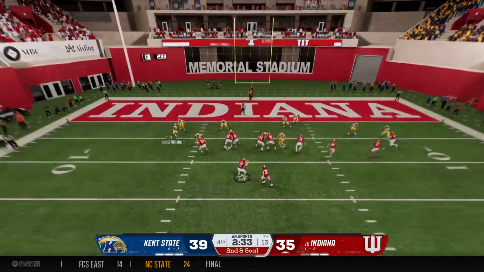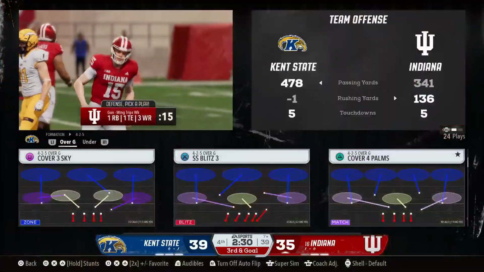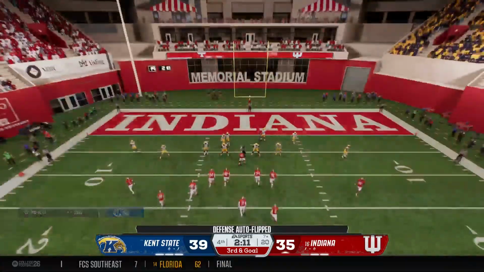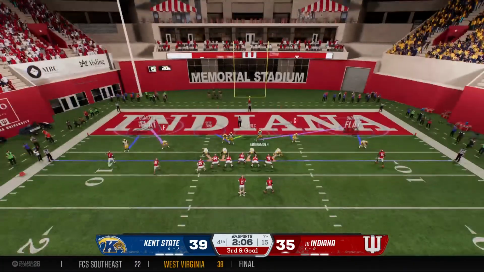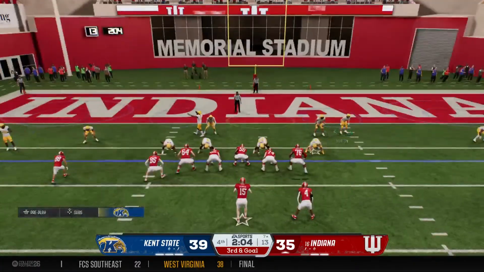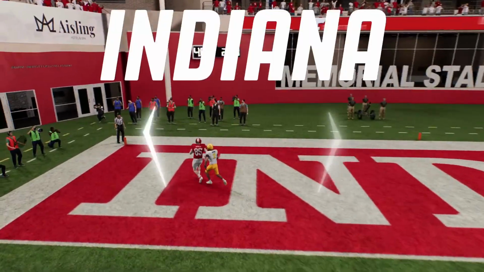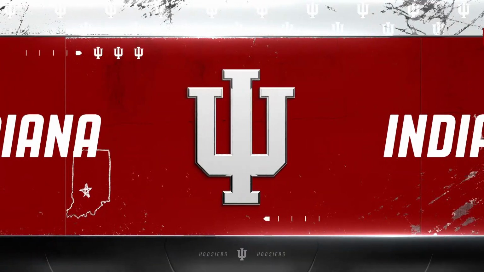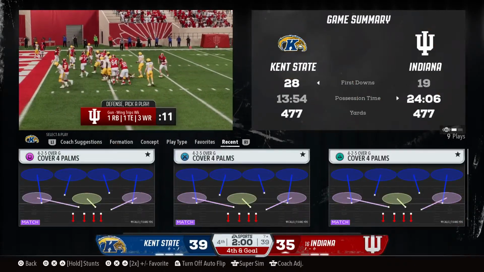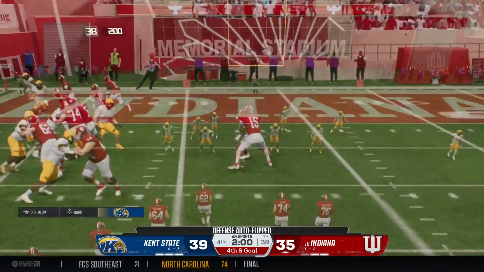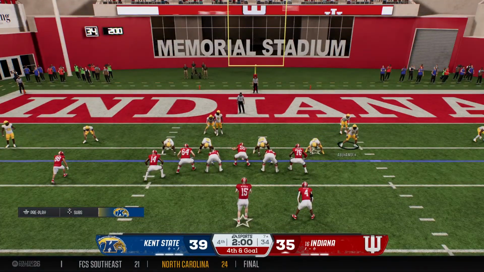Now a 2nd and long coming. He'll run it up the middle, trying to pick his way to the end zone. And this one will be stopped for no gain. If they can pay off this 3rd and goal with a touchdown, it might be getting a little tough to swallow over there on the other sideline. It's incomplete, and this ought to be a boost of confidence for this defense, getting a stop against these guys on 3rd down. Trailing and getting deep in the game, they'll go for it here on 4th and goal.